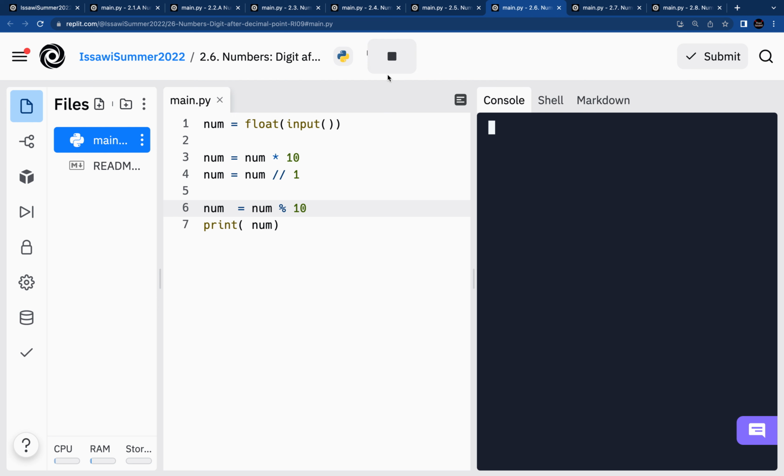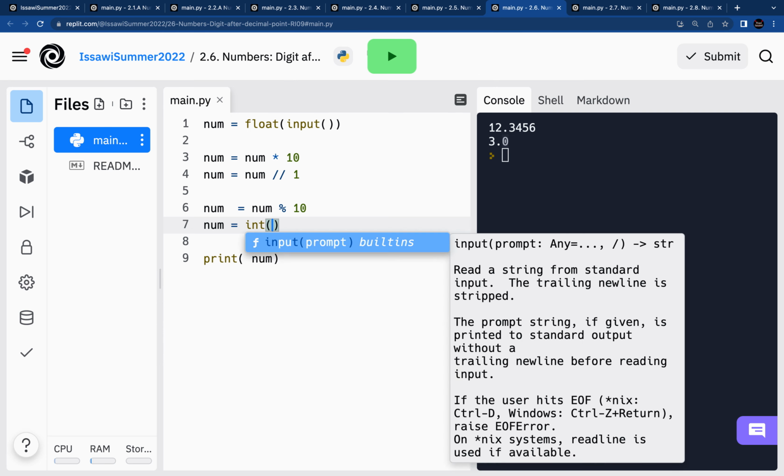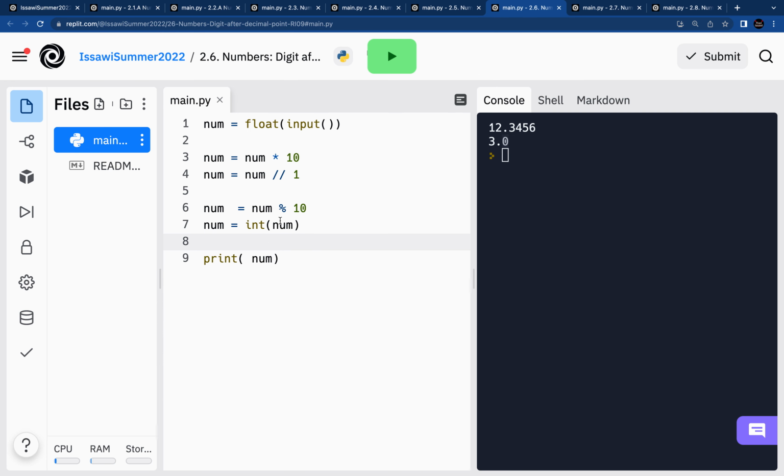Run. 1.23456. And we have the 3. Except what we want to do now is change it back. We want to get rid of that .0. So we say num equals, it's a float, let's turn it into an integer, num. Run our program, and we have 1.23456789, and we get our 2.